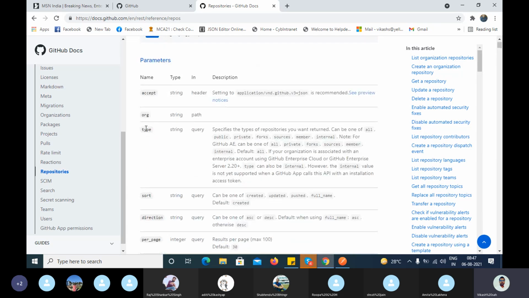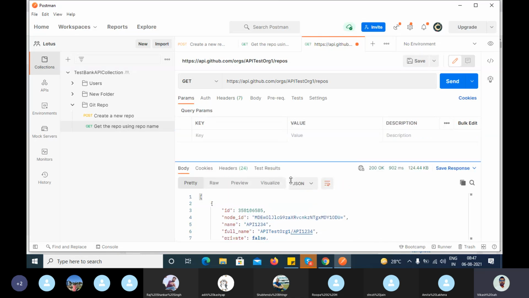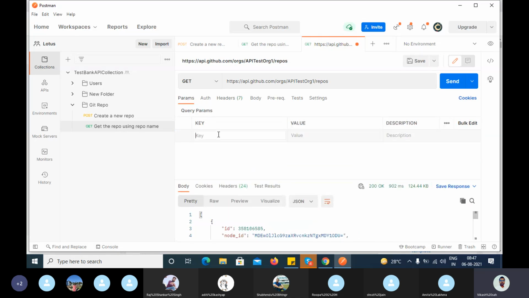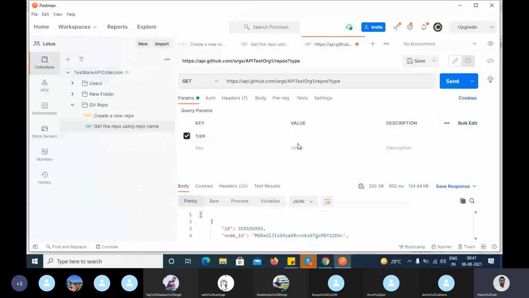Okay, so you can pass the type here in the query param. In the query param, go to the query param and pass the key, and let's suppose you want to fetch the private data, the repositories which are private. Okay, so what you will do, you will copy this and you can paste it here.